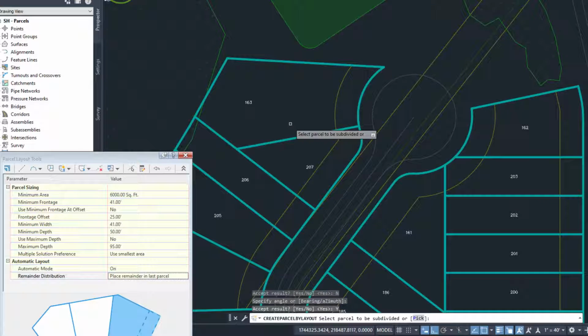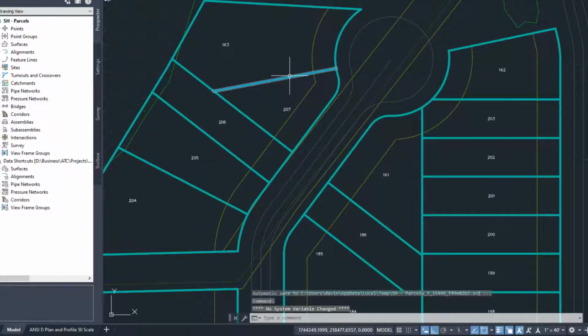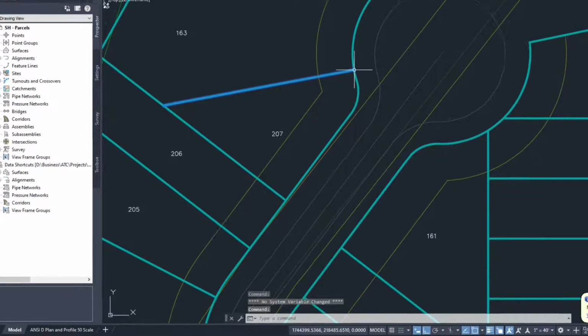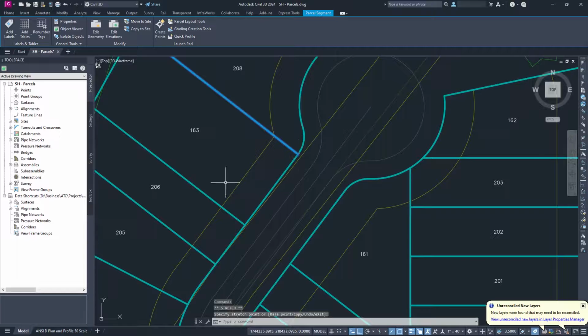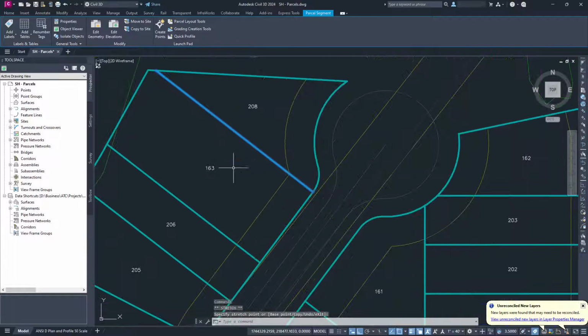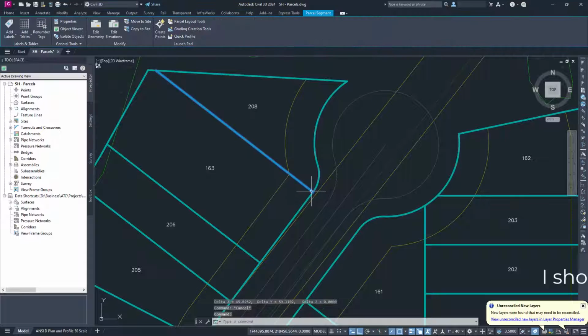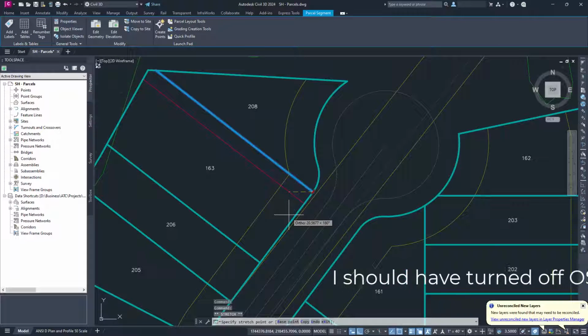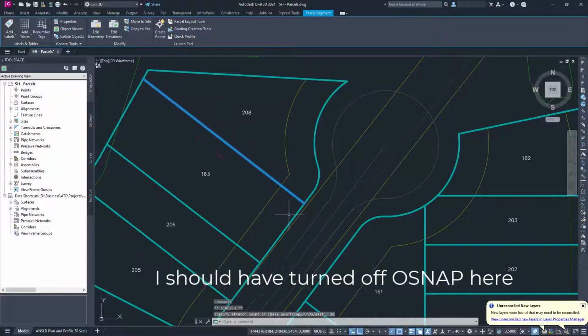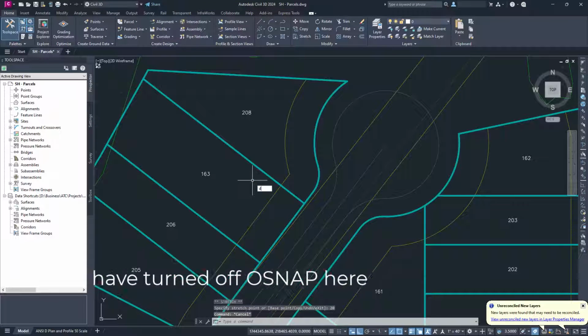So a couple of changes I'm going to make to this one. First off, I want to bring this guy down here to this endpoint. I think that'll make a cleaner lot line. I can also see I've got way too much space here, so I'm just going to check that. From here to the intersection of here, and I can see I've got 74 feet, which is way too wide. So I'd pull this back another, let's say 20 feet. That gets me a little bit closer to what I want.